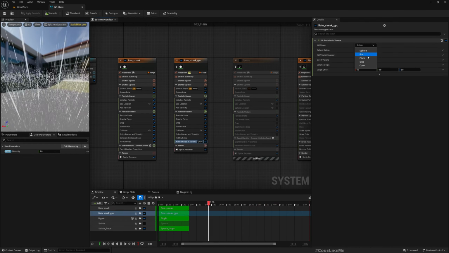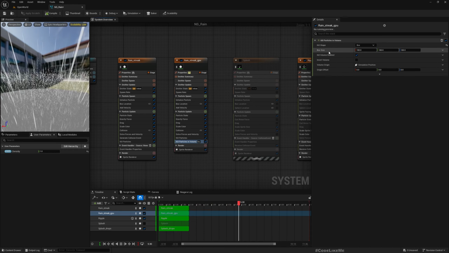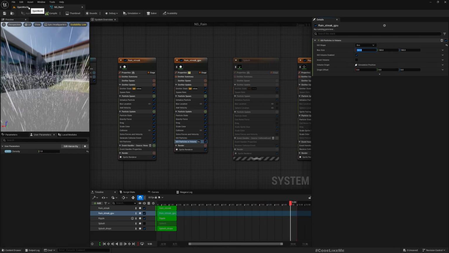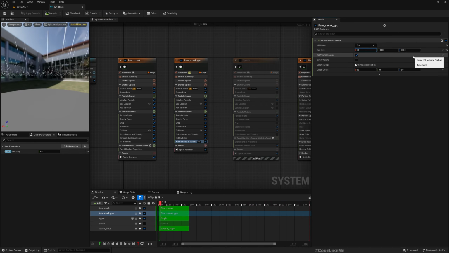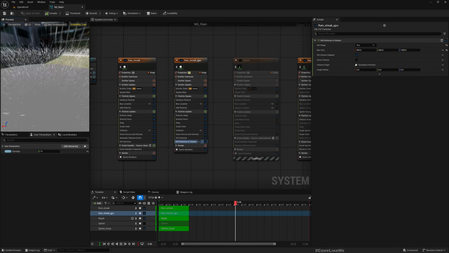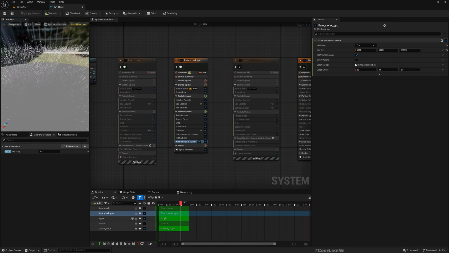So here I change this to a box, and we can set the box size. Let me make this like 500, 500, and maybe 1000. And now you see, let me disable the CPU particle, so we only have the GPU particle.